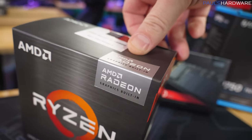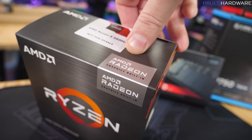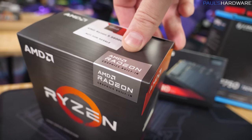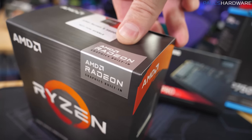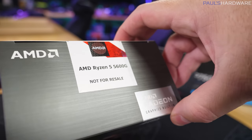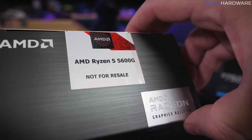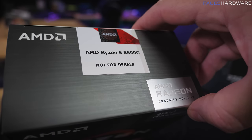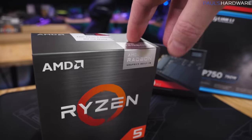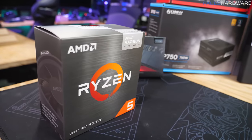And the built-in graphics. They are Vega graphics, which are a little bit outdated, but they're still a lot better than having no graphics card or having to spend, you know, thousands of dollars on a ridiculously overpriced graphics card right now. Vega 7 graphics integrated in this one for the 5600G. There's Vega 8 in the 5700G. However, the performance difference between them is pretty minimal. So for my money, since we're going with a budget build today and aiming for around $600 to $650 total price, the 5600G is the way to go.